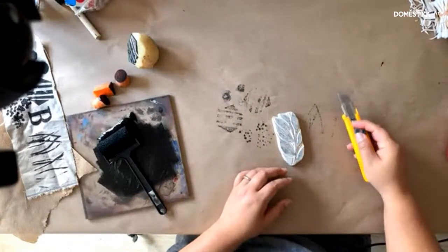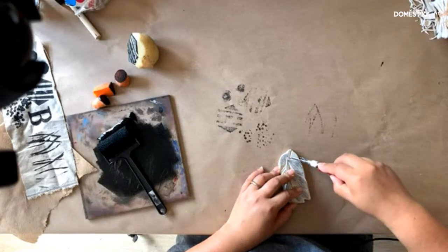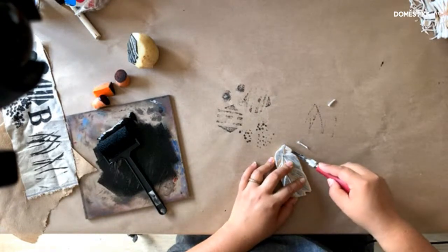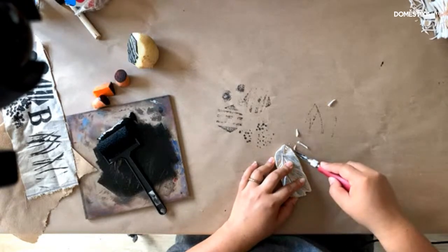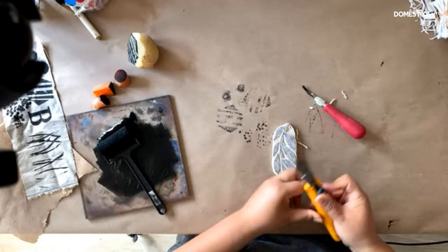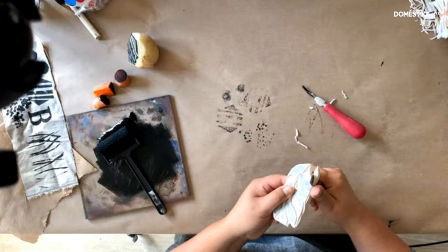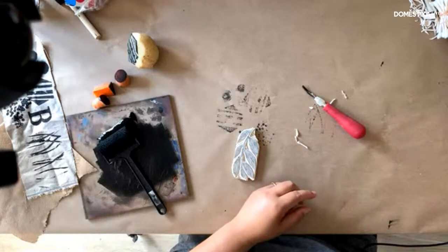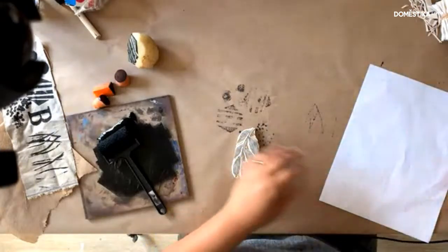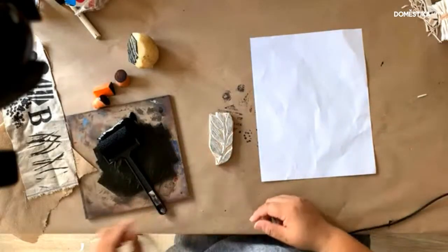And before you start printing, make sure your table is nice and cleared so that you don't get those little nubbies underneath your cloth. Just gonna get rid of this section here. Okay, so I think I'm going to do a test grid now, and see if there's any parts that I need to remove.